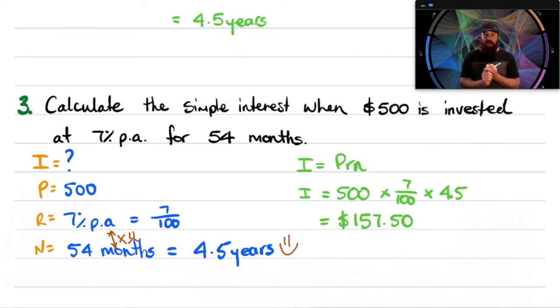All right, hopefully that made sense. It's a matter of just identifying the information from the question, remembering fractions are our friends, and finally, and probably one of the most important things with these questions is make sure that we've got a per annum and years together. If they're not the same time units, we're upset. We need to make them the same time units.